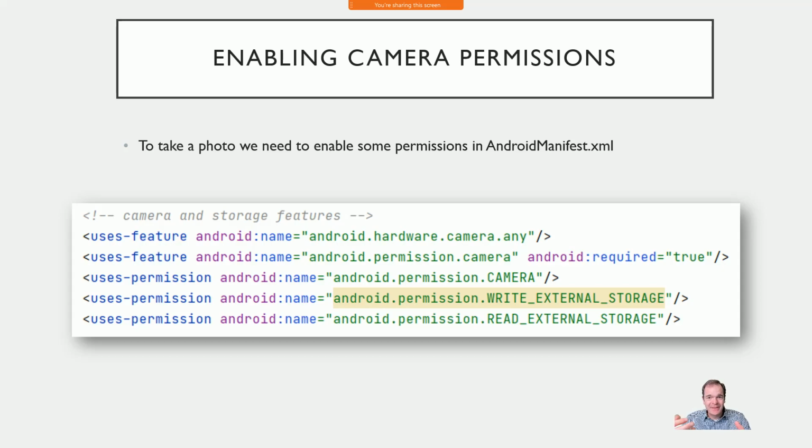So we have an app. You can't just by default go start using other apps or other physical devices. In here, this line where it says android.permission.CAMERA required equals true is the bit where it's going to say, hey, on the Play Store, this app requires you to use the camera. Now, when I was reading the documentation, they said if you can use your app without the camera, meaning it's sort of an optional piece, you could set that to be false.